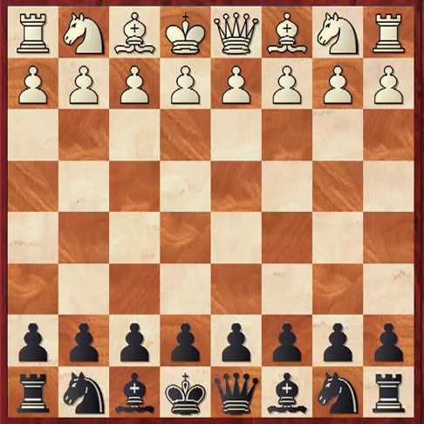Hi guys, in this video I'm going to continue my French series on the Tarrasch variation. So let's get straight into it. E4, e6, d4, d5, and now knight d2.